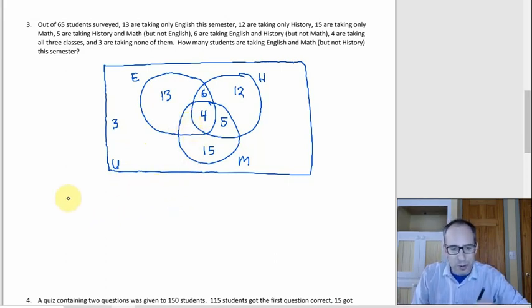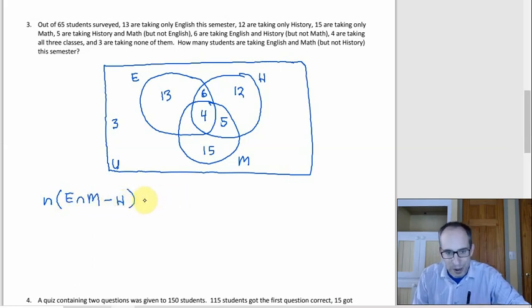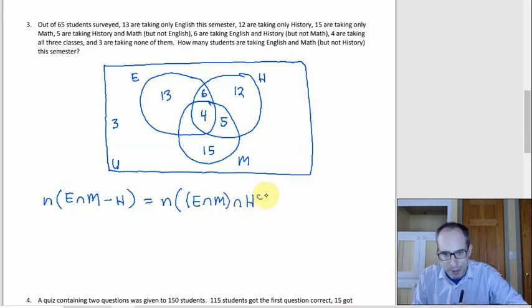So I suppose what you would call this, and you don't have to do this like when you're going through the homework, you don't have to write this in set notation, but the thing that we're trying to get, I suppose, would be the cardinality of, so it's English and math, but not history. So either like that, or you could do it as a difference, right? So there's English and math, and then subtracting history out. Or you could write it as, and I guess I need an extra set of parentheses, English and math and history complement, right? There's English and math and not history.